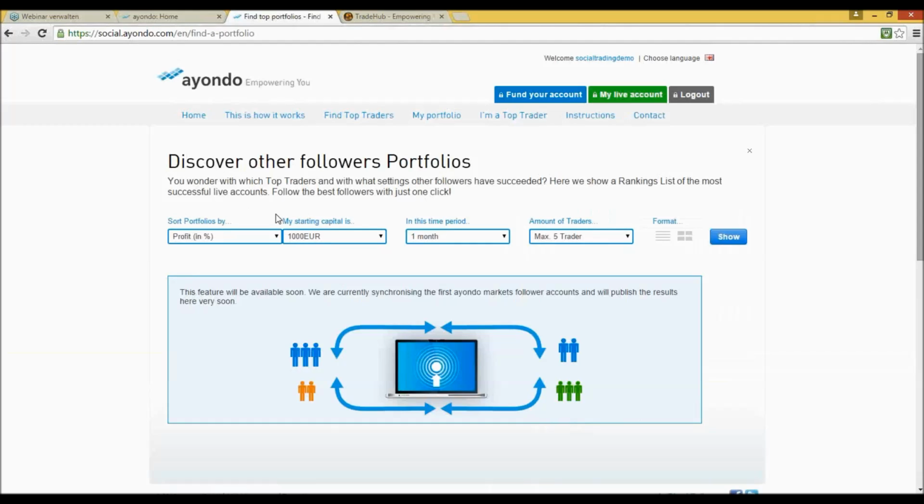Once it does go live, we are in the process of rolling it out soon. I can't give you a time frame, unfortunately, but what it will allow you to do is follow the best followers. It takes even more guesswork out. So rather than you having to find and crawl through who the best traders are, what you will be able to do is find out who has the best portfolio of traders. These will be people who are on the platform already following other traders, and you will be following these guys.